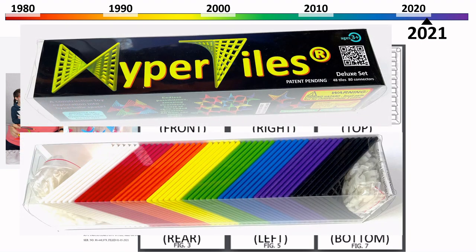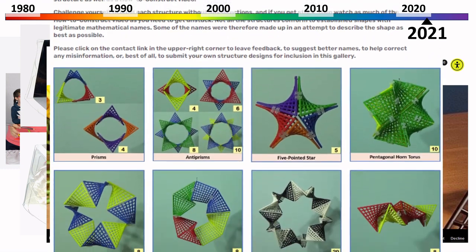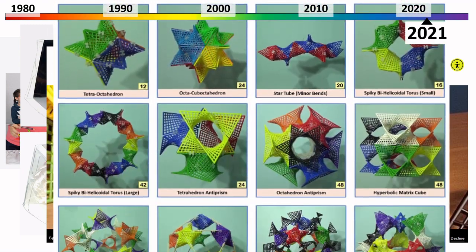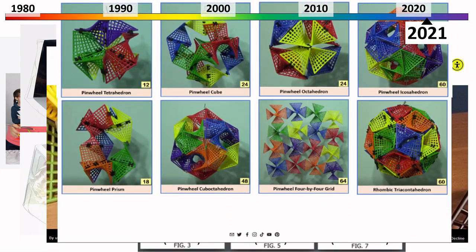And of course, I design the packaging. Love the way they come in their container like little Pringles chips, only square, with the connectors on each end there. And I design a website. All of these things are totally outside my comfort zone. But you know what? What the heck? It's a break-even hobby for retirement. And that website, by the way, has a gallery of structures, just some of the things I came up with, and then links to videos on how to make them and the like. So that's been kind of a fun ongoing project.